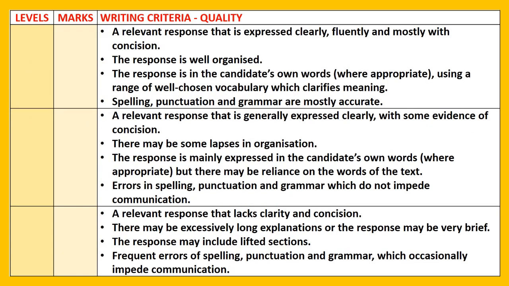Now let's discuss the criteria for writing. The quality of your writing will be assessed on a scale of 5 marks. These marks are categorized into 3 levels, each with a specified range. You are expected to achieve level 3, which requires that your response is clear, fluent, and concise, well organized, uses well-chosen vocabulary, and is mostly accurate in spelling, punctuation, and grammar.